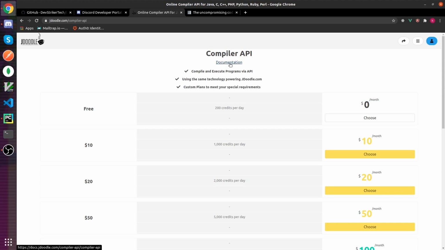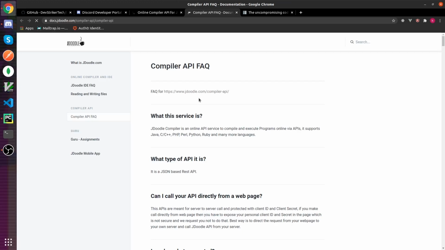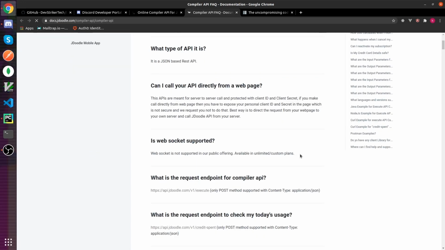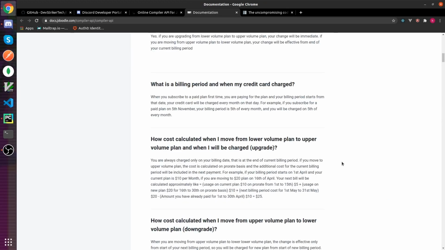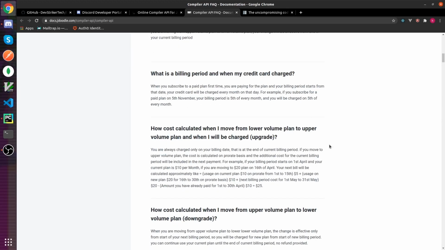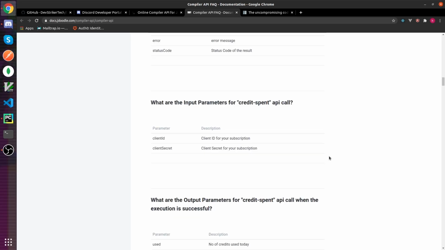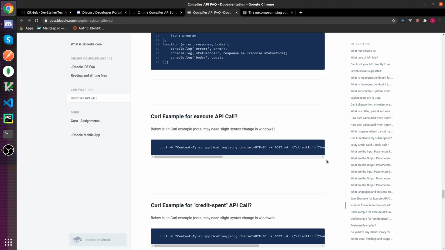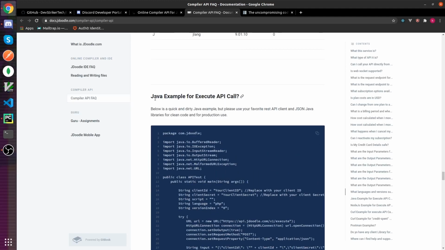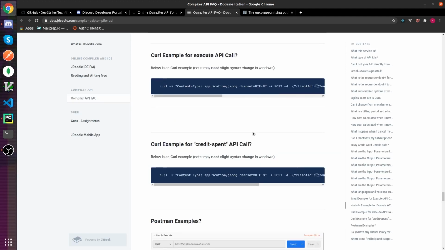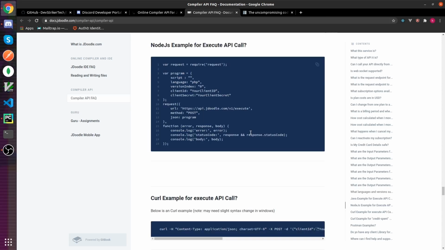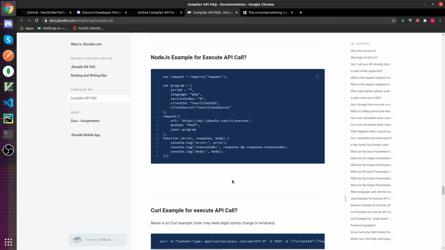And let's head over to their documentation, and you can see everything is mentioned here: how to get started, how their billing period works, how to downgrade and that sort of stuff. If you scroll all the way down, these are all the languages supported, and you can see that instructions are given. One of the examples shows how to execute using Java, make an API call, or use Node.js.